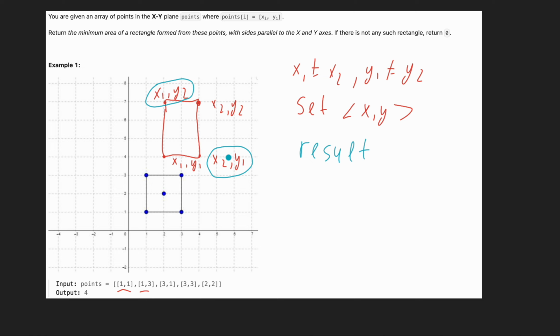As we are going through our array, for each combination we are going to find a rectangle and calculate its area, and if that is less than the result that we had earlier, we are going to update our result.